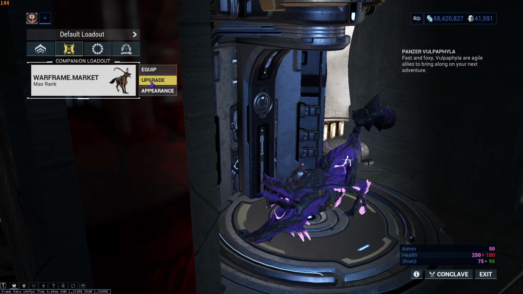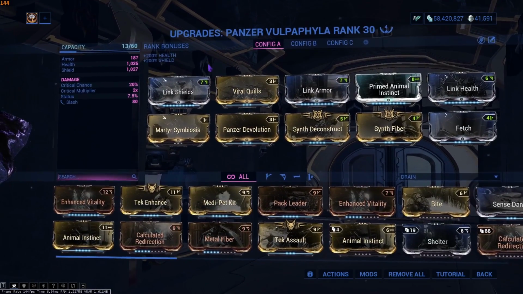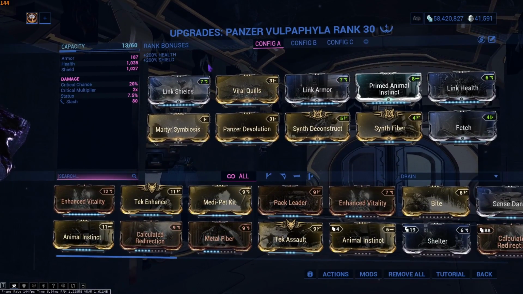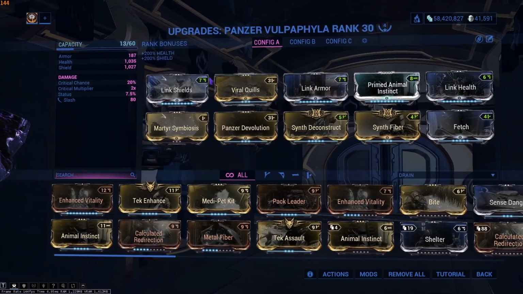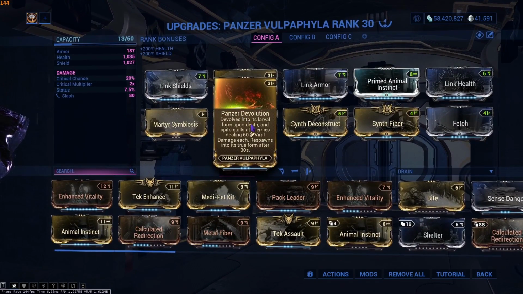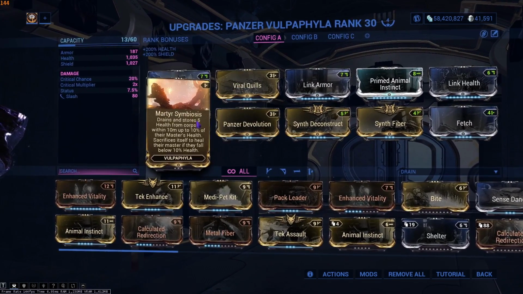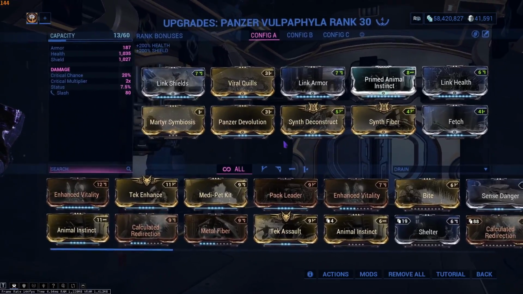Throughout all of these, I'm going to be using the Panzer Vulpaphyla. The Panzer Vulpaphyla is the best for any type of endurance, as it does not die. It could just heal itself, you don't have to revive it. I'm just running this generic build with Link Armor, Link Health, Link Shield, Fetch, Synth mods, and Panzer Thingy Thingy. So, yeah. I mean, this should be max, but I don't know why I haven't. So, yeah. That's pretty much it.